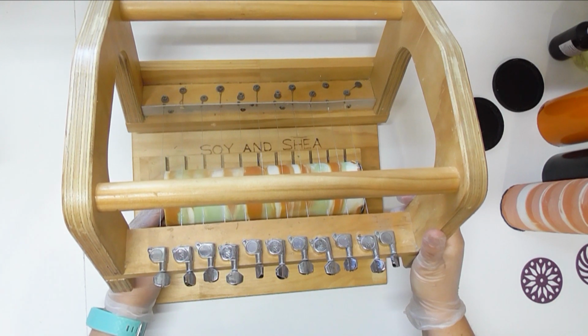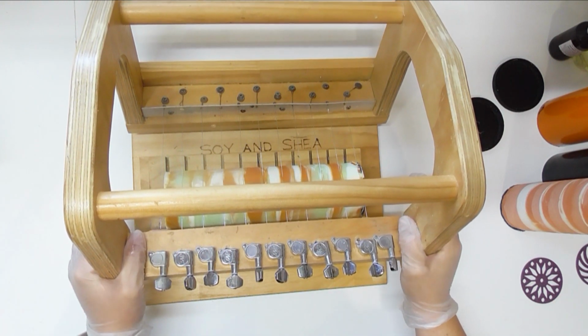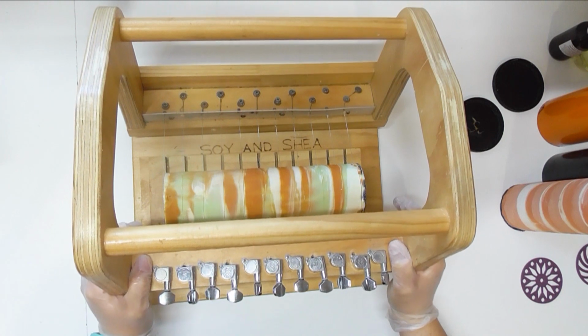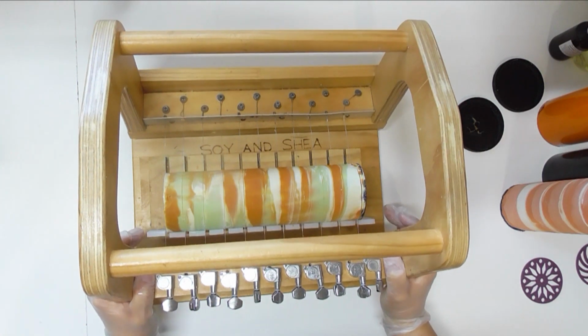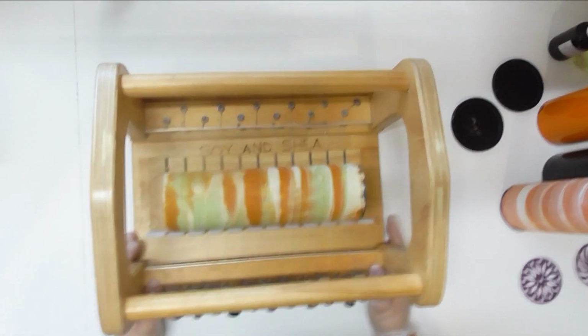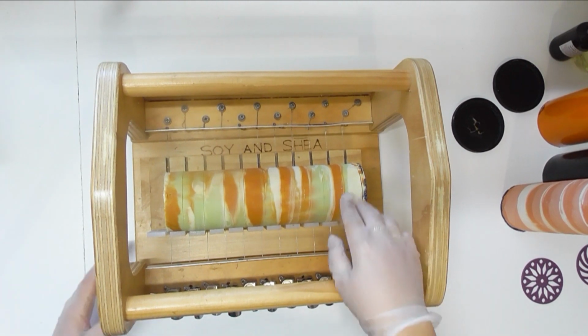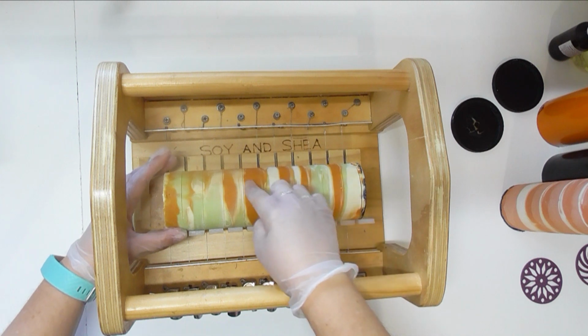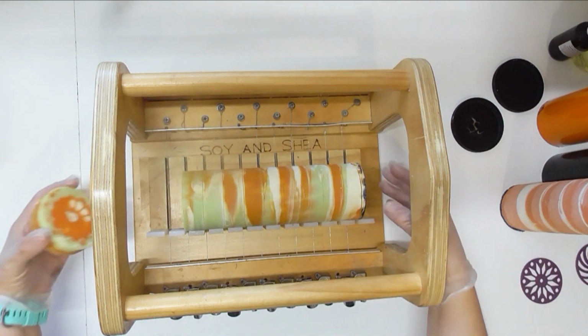I'm gonna just bump it down a bit more so we get a lot more of that pull through in that first bar. And then this one here, I'll end up cutting up a little bit more and using as sample pieces to go out. That is cutting beautifully. So we've ended up with 2, 4, 6, 8. We've got 9 full bars of soap.